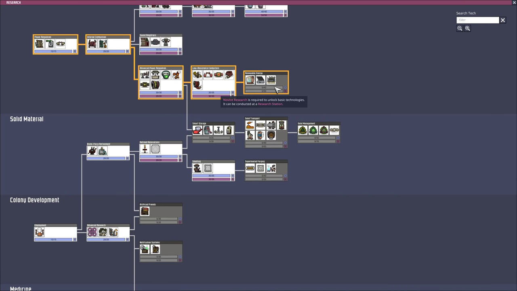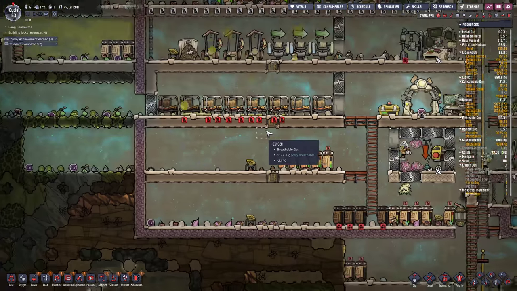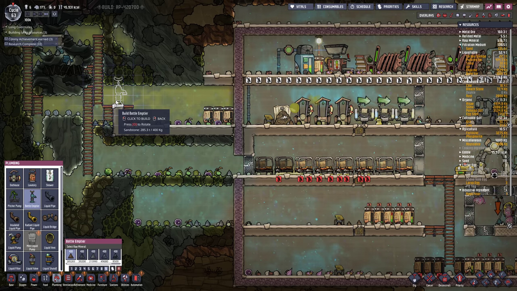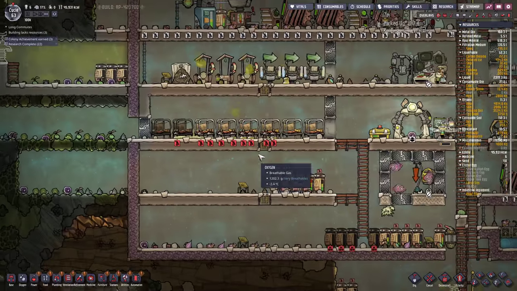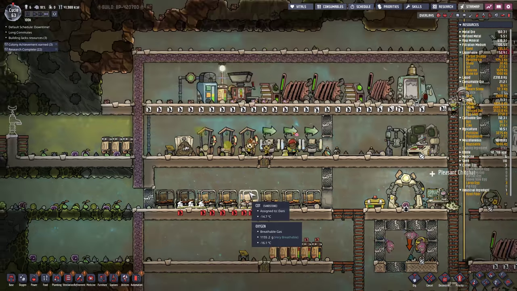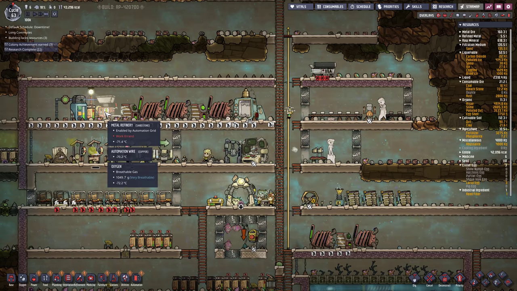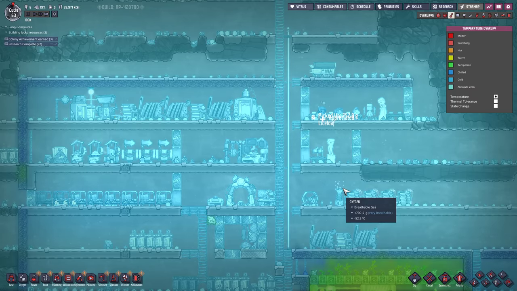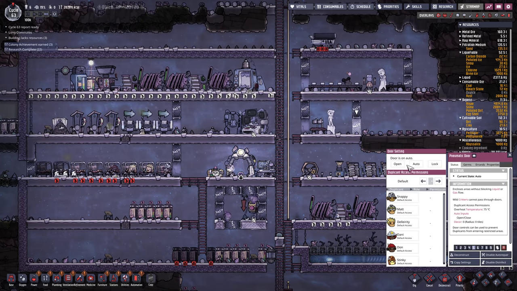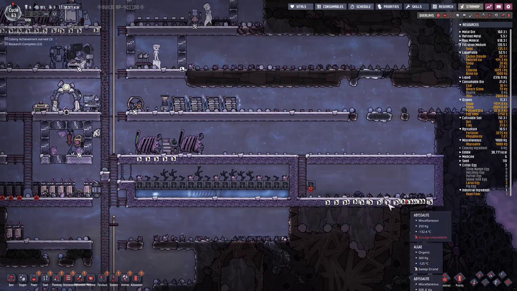And what research should we get? Let's keep going. Solar energy, I guess. Steam turbine, we'll be using that probably. All the pee is thawing. It's thawing. We could dump the water in here, but I think I'll just let it gas off to make oxygen. Coming together. Probably afford to take on another dupe, maybe, once we extend this farm.